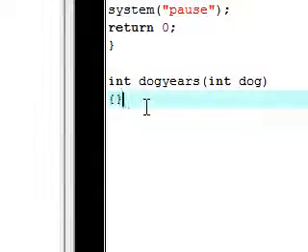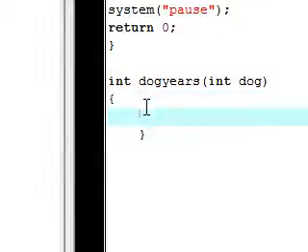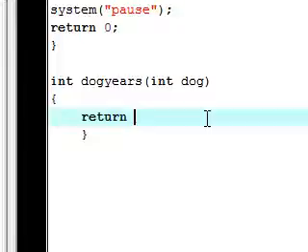Now let's type some instructions for it. In your curly braces, type in what we're going to want the function to do. And anytime you're using a return value, you type in the word return, since we want to be getting a value out of it. And since you convert dog years to people years by timesing it by 7, actually I think that's what you do, I'm going to type 7 times, and the symbol for times is that little star above the 9 on the keypad, or above the 8 on your regular type keyboard, and 7 times dog.